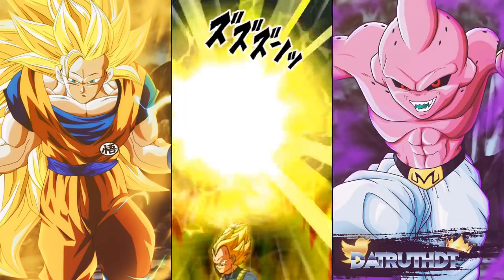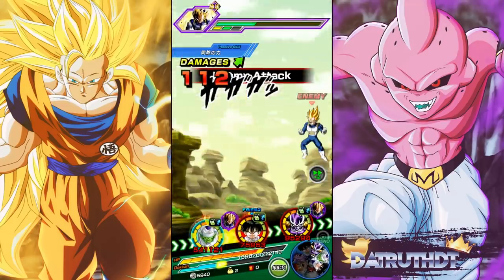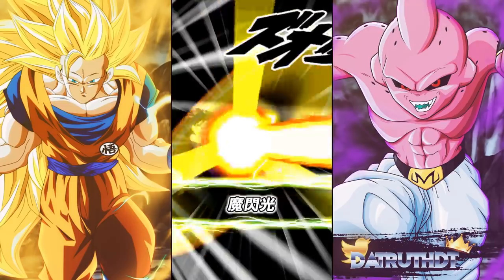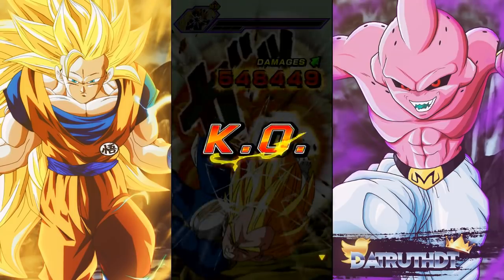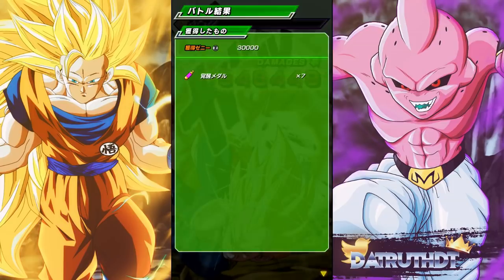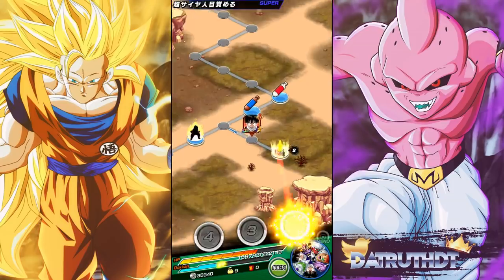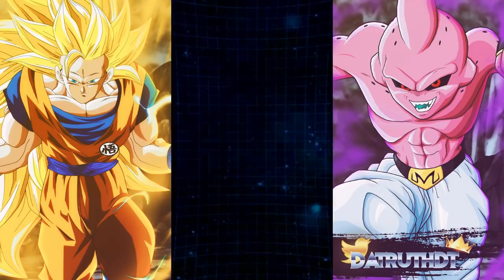And then here's LR Vegeta's 12-key super. Again, something new, which I do like. They are doing very good these days with all the super attacks. And then, of course, LR Vegeta's 18-key super is just outrageously cool. Wow, we didn't even get to LR Frieza's super attack. And then we got 7 medals. Okay, not bad. Better than 5. Just as long as we don't get the 5 medal drop rate, I'm good.